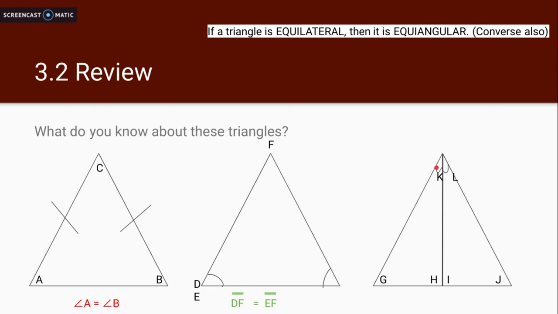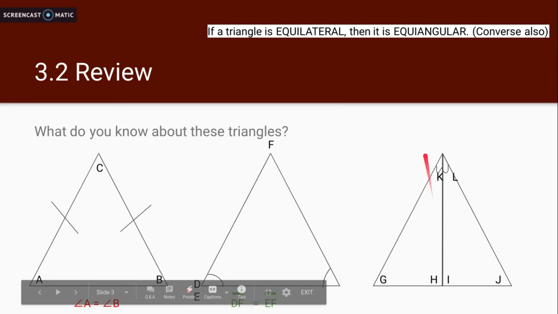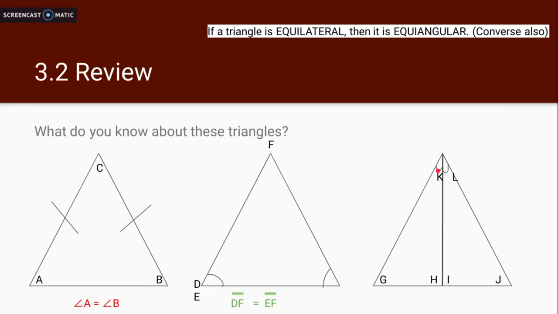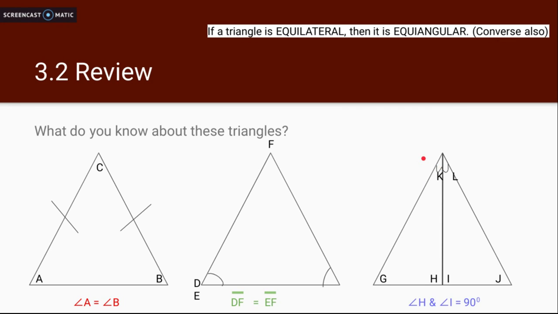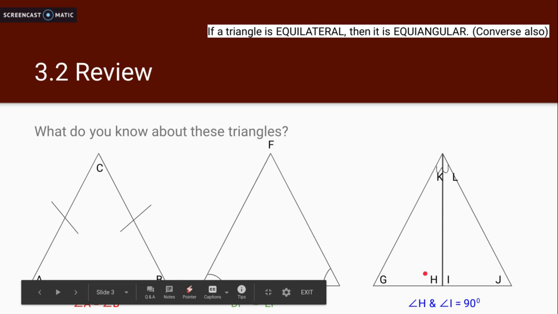Well, if you have a line that's dividing a triangle in any way, and it has two congruent markings right there at the top of where the vertex is, this point right where that red thing's on, that's the vertex point, which is really where angle K is. You can find out that angle H and I are 90 degrees. Since it comes down here, it always will be perpendicular, which would make right angles right here, and that would help you solve.